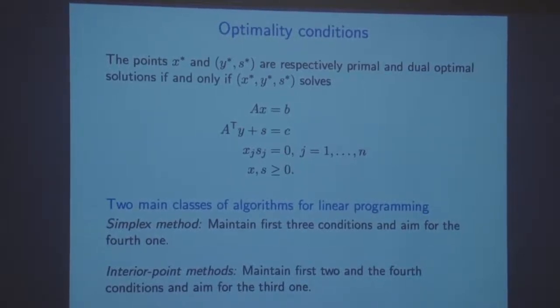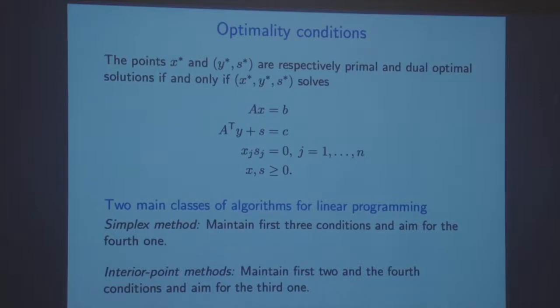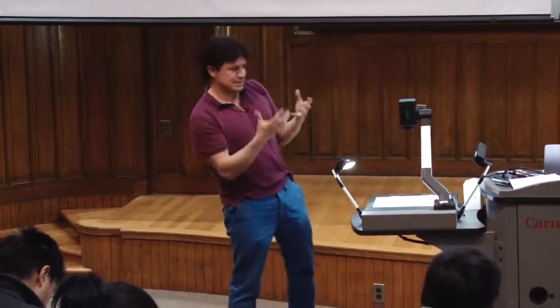Okay? If you think about the first two conditions and the last one, all that is saying is just that you have primal and dual feasibility. And then the third condition is usually called complementarity. Okay? Now, if you think about the KKT conditions, in the particular case when the problem that you're looking at is a linear programming problem, the KKT conditions are exactly the same as this. So you can think about this as just a particular special version of the KKT conditions.